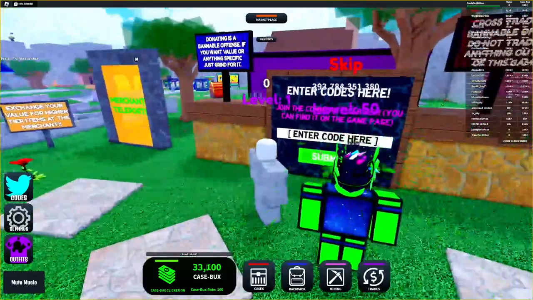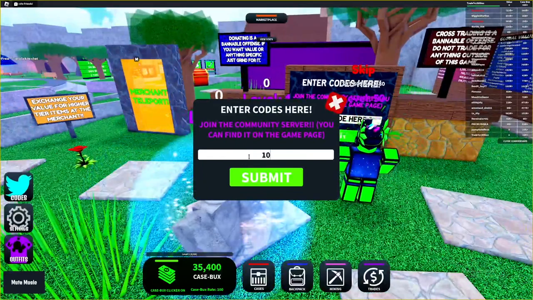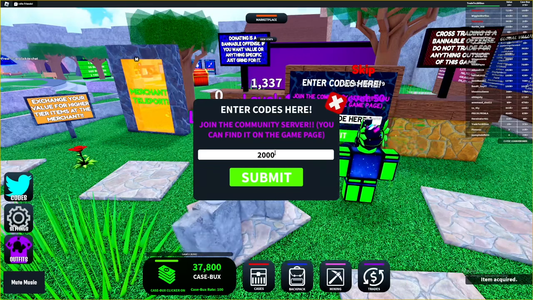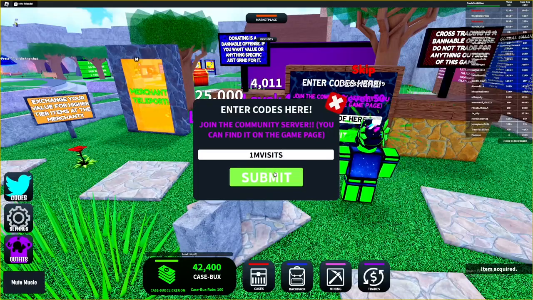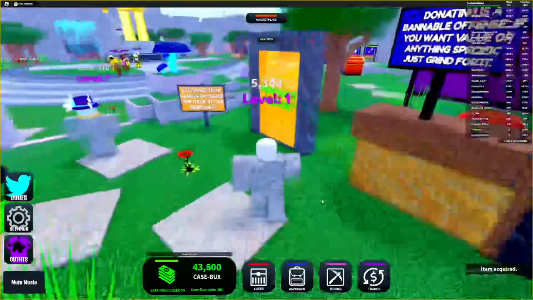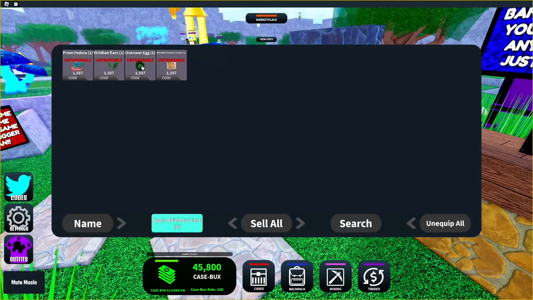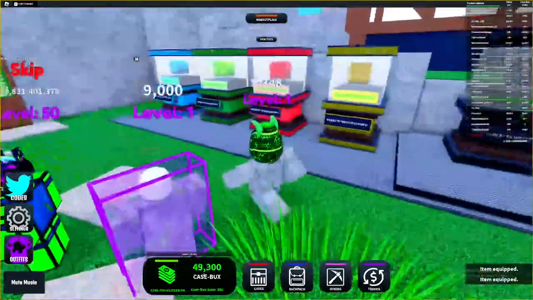So we're going to go over here to the code. I'll get it up on screen actually, and you want to do 1,000 likes. I'm gonna do 2,000 likes, and you want to do overseer and 1 million visits, like so. We've got ourselves 5,348 rap already with 4 different items. So I'm just gonna equip these just to look a bit more stylish.